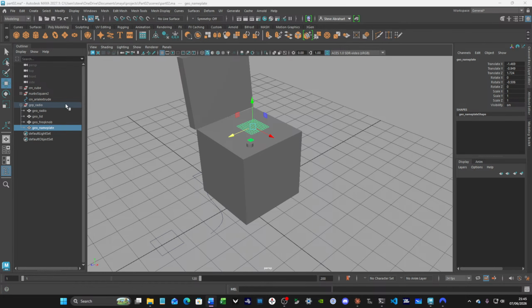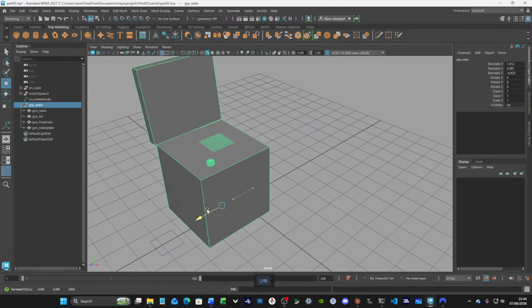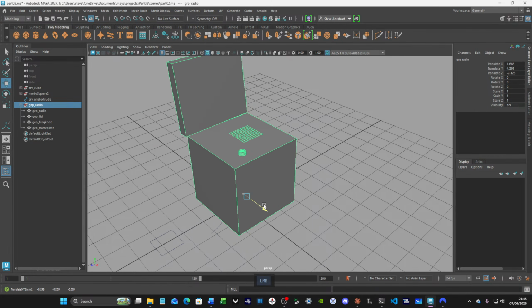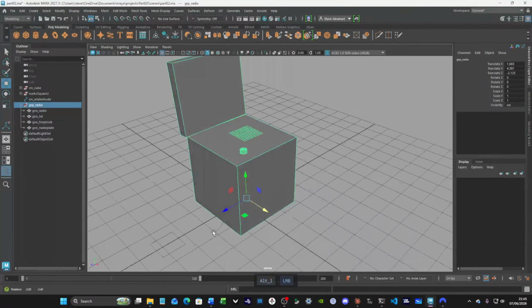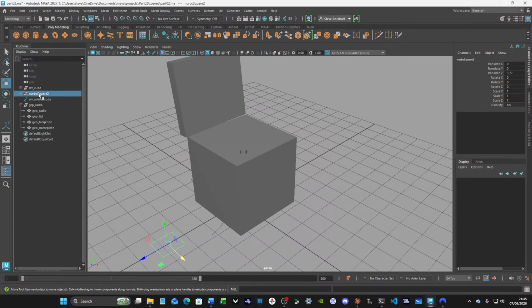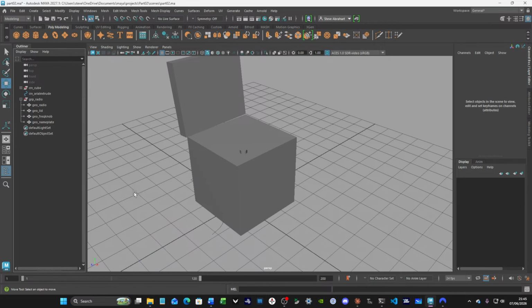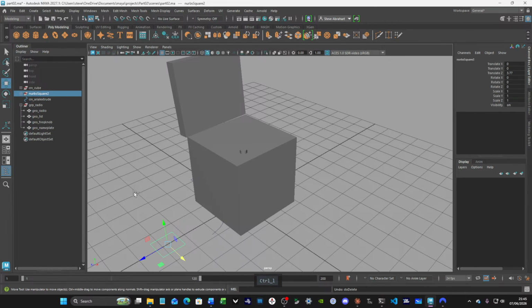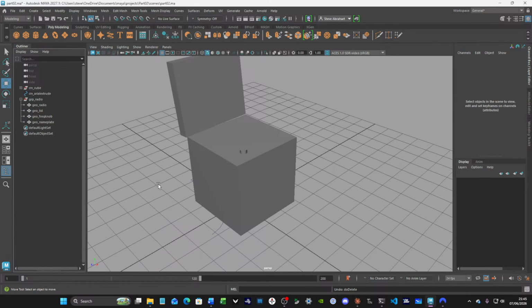So now if I select our radio, we've got our little radio here. There you go. So that's a quick intro to naming some stuff here. I'm going to get rid of that one. Just press delete. There is, of course, Control Z undos. Okay, so we'll get rid of that.